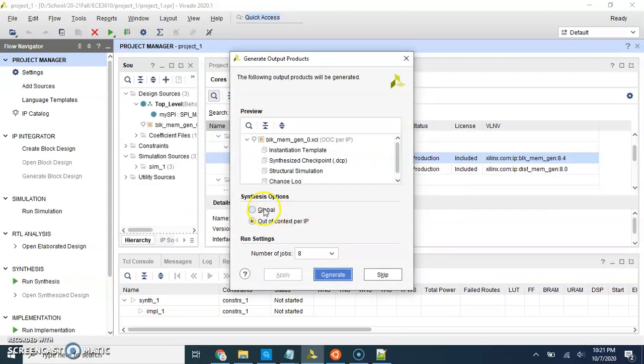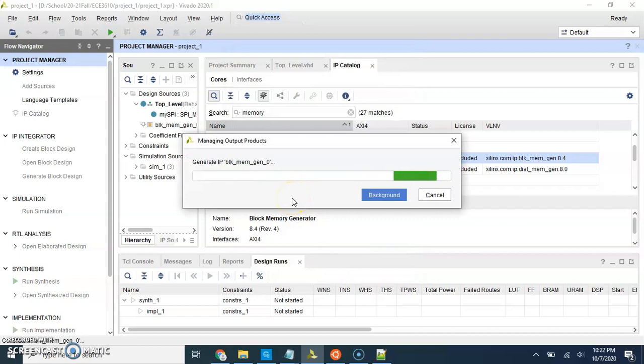And go ahead and wait for that to load, and you should get everything. You can go ahead and change this to global if you'd like. I believe it should synthesize faster if you leave it as out of context for IP though, so I'm just going to do that and click generate. And then we'll just wait for a moment here while it's loading.